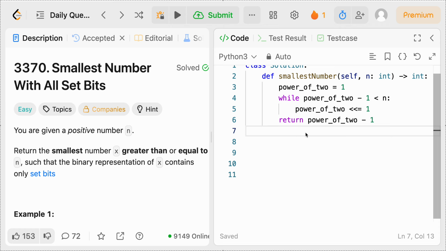And so the number of iterations would be proportional to the number of bits in n, which would be big O of log n. And we know each iteration just does some big O of 1 work, but that doesn't really affect our runtime complexity, and so our overall runtime complexity is big O of log n. And our memory or space complexity is constant, or big O of 1, because we're not using any extra data structures or any auxiliary memory. We're only using this extra integer variable power of 2, which is not going to scale linearly with our input, right? It's simply constant regardless of how large our input size is.